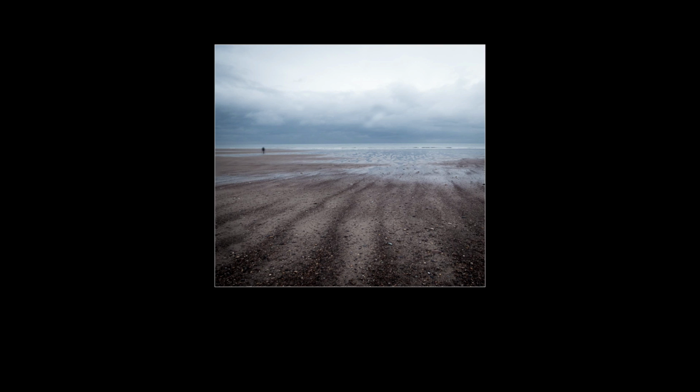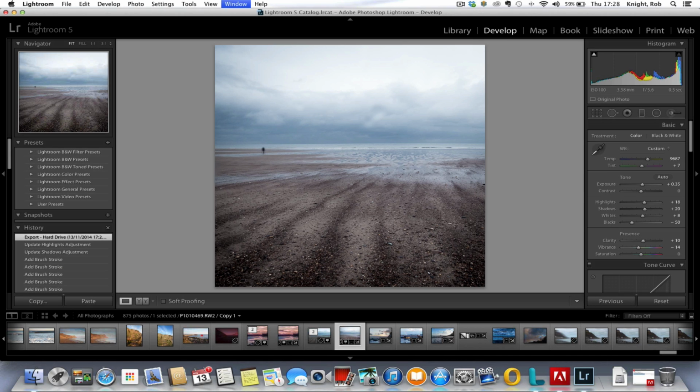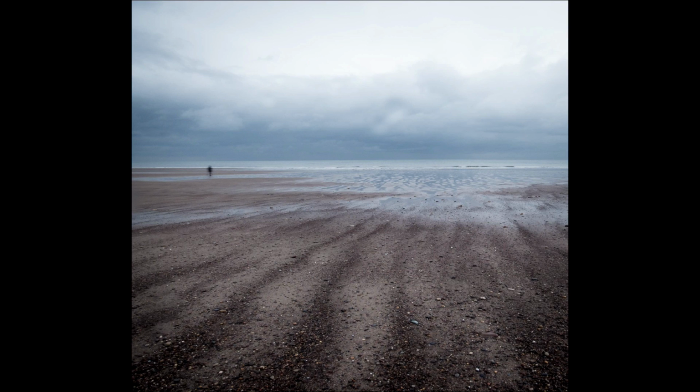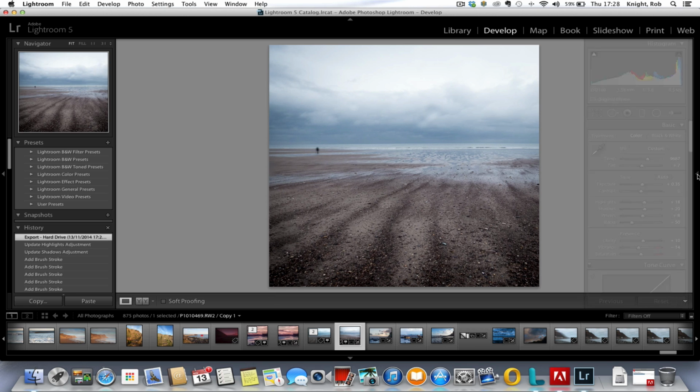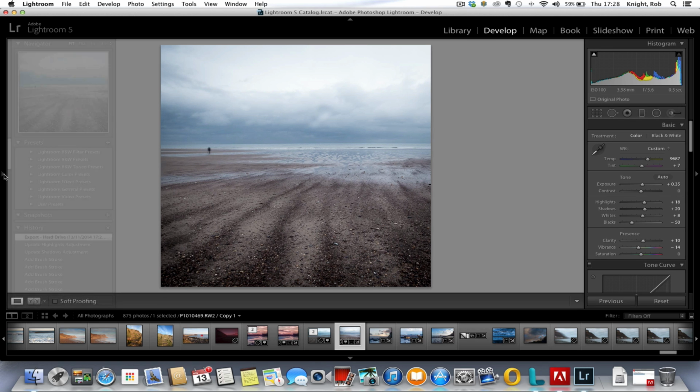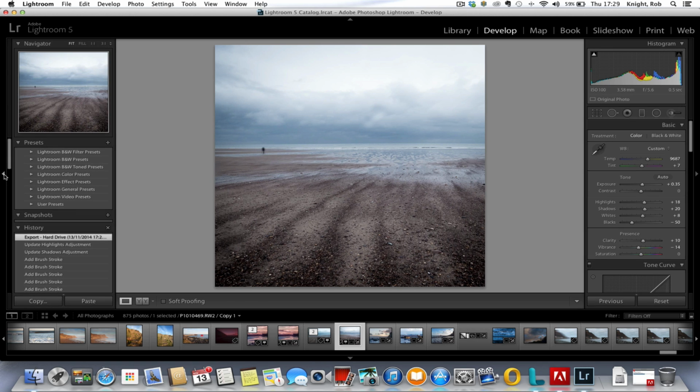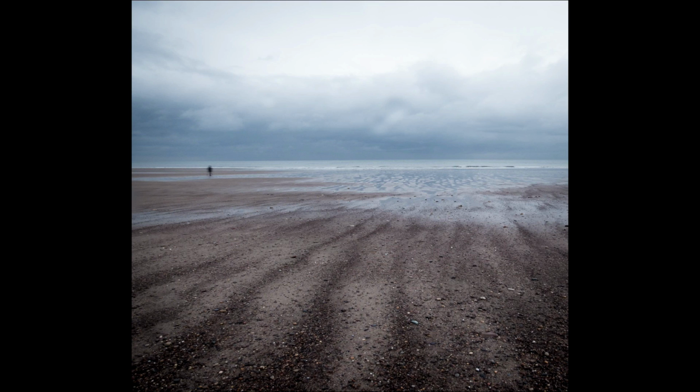So that's L to put your lights out, F to in effect go full screen with lights out. And just a quick way of doing it is you can drop your panels away on the arrows here. You can do that on absolutely any of the panels. Again, you tend to want these panels to work with, so I tend to leave them on and just use the F key when I want to take it away.